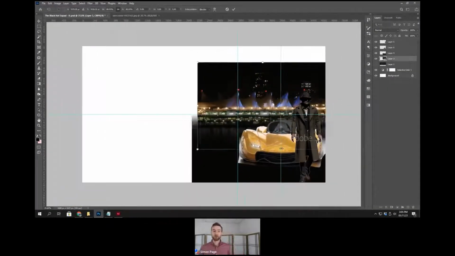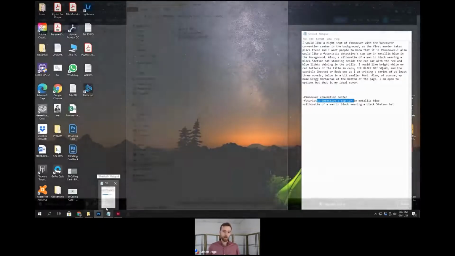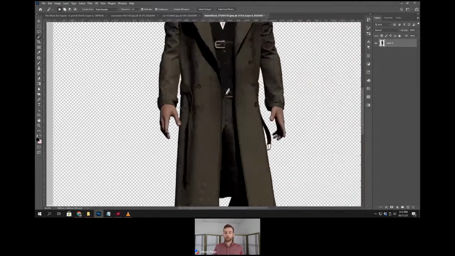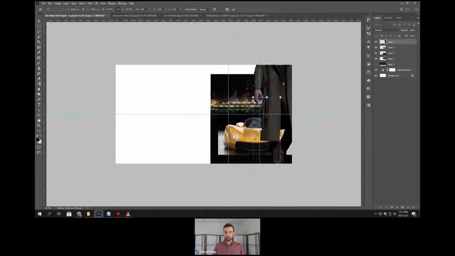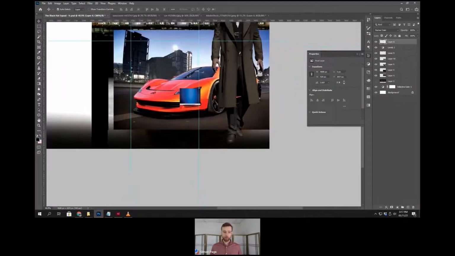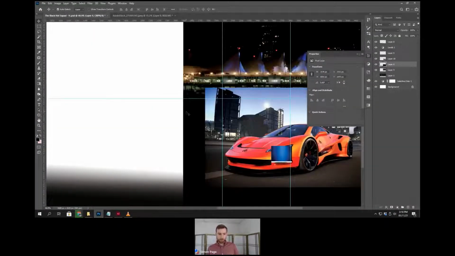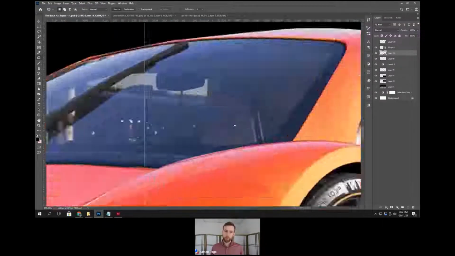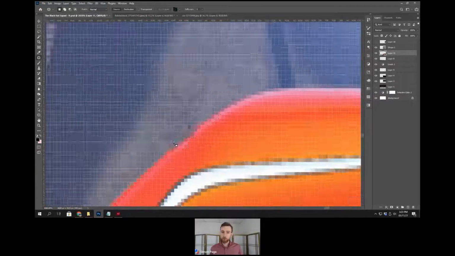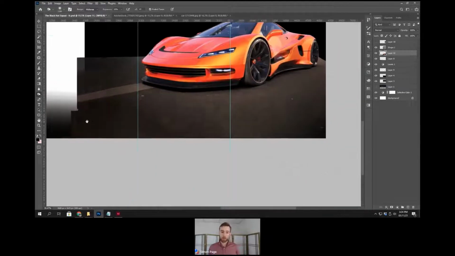And as we'll see, the finished product looks really great and follows the key principles of good graphic design, which is something that you have to keep in mind, that your designer is also working within the constraints of what actually does look good and what follows principles of good design. So there are 3 key instructions here that the author pulled out based on the detail of his book. So the author in the questionnaire mentioned a night shot of Vancouver with the Vancouver Convention Center. He mentioned a futuristic detective's cop car in metallic blue in the foreground, and a silhouette of a man in black wearing a black Stetson hat beside the cop car.